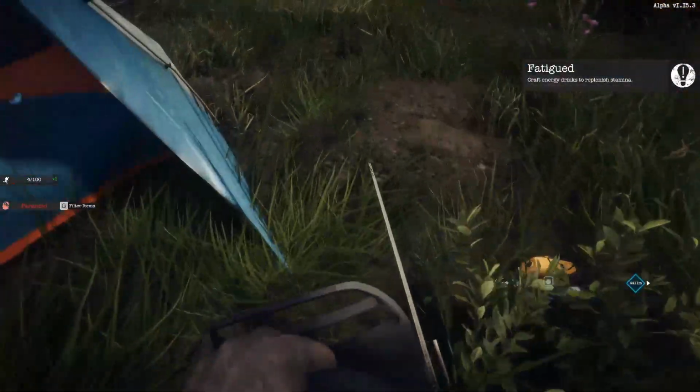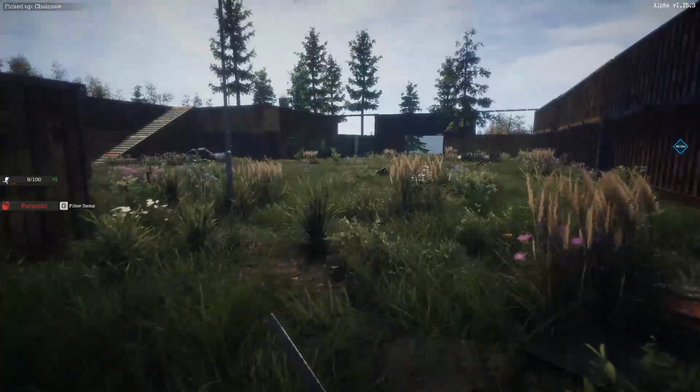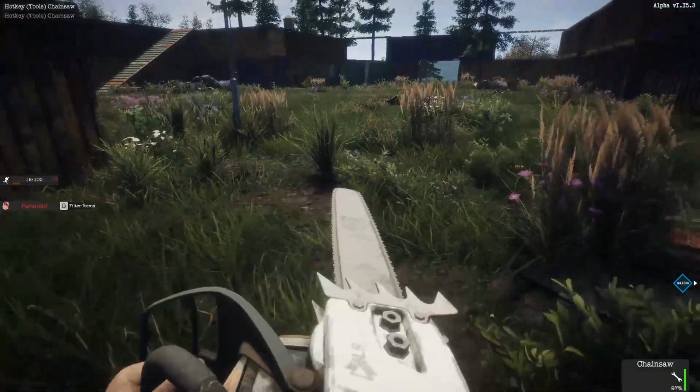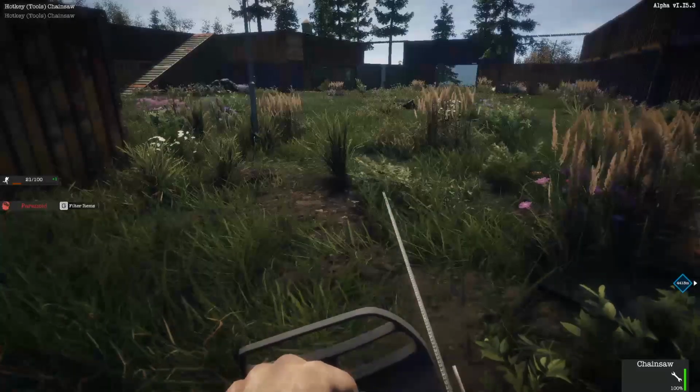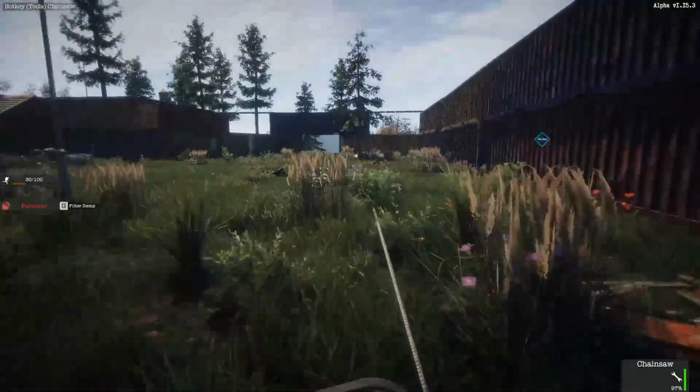Okay. So, oh, speak of the devils, there's a chainsaw right there. Let's see if we can take that one, because that one's yellow. The one that we've got in our hands is a white one. Ah, no, they are all the same. Okay, never mind. But this is the container fort, anyway.